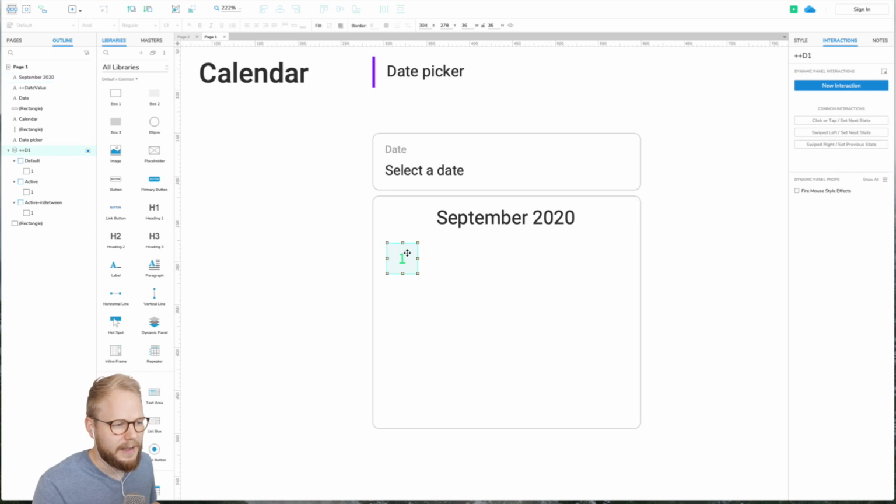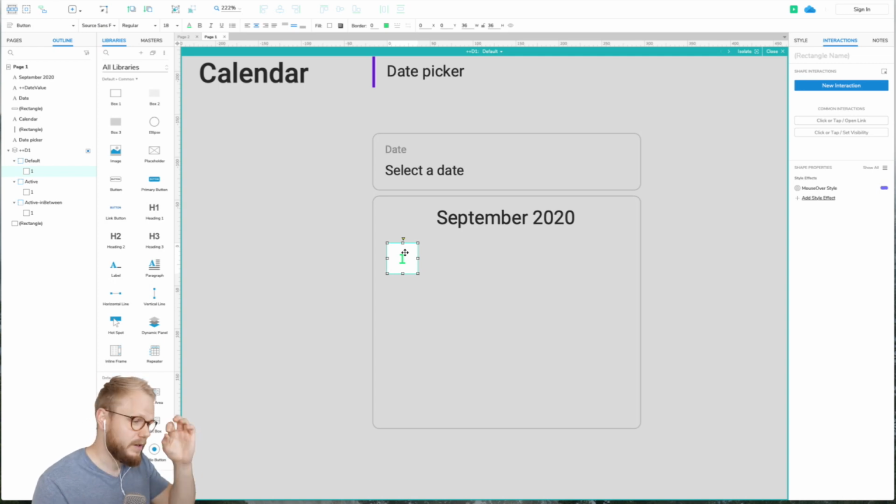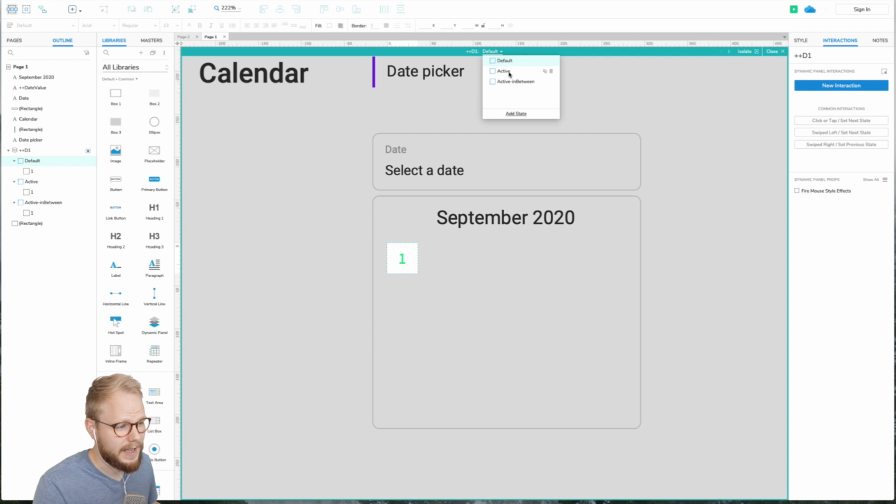And lastly, I have this dynamic panel where I have 3 states in it, and it's basically for each of the dates we're gonna have this specific value. It has a default value, an active value, meaning it's selected, and an in-between value. The in-between value is a little bit of overreaching, because I'm gonna cover that in the next video, or maybe the video after. It's about the ranging, and it's much more complex, so I'm not gonna cover it yet, but I'm just gonna leave that as a teaser.